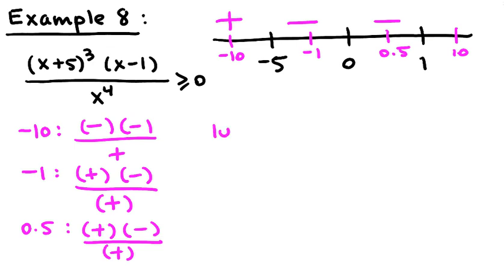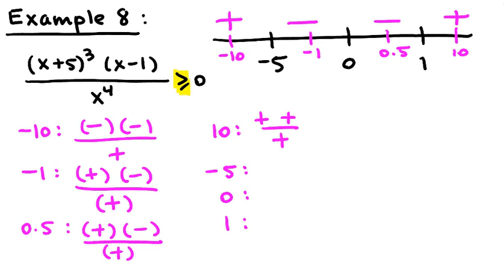Okay, and then I choose x equals positive 10. And that's going to be, well, everything's going to be positive. I'll have a positive number to the third power. I'll have another positive number in the numerator. I'll have a positive number in the denominator. Lots of positive. So positive, positive, positive. Everything is positive. Okay, but again, since I've got this greater than or equal to 0, I need to test the edge points. The actual zeros, the negative 5, the 0, the 1. So I'm going to test negative 5, test 0, and test 1.